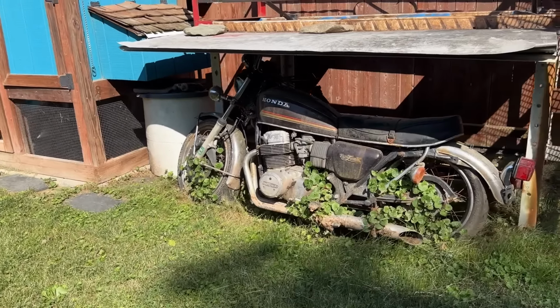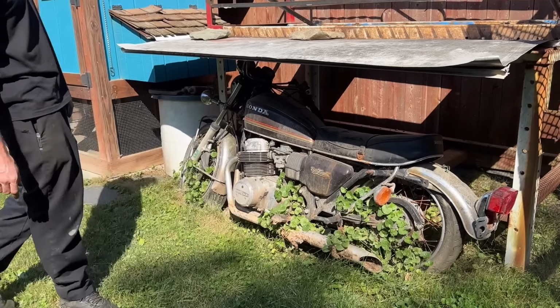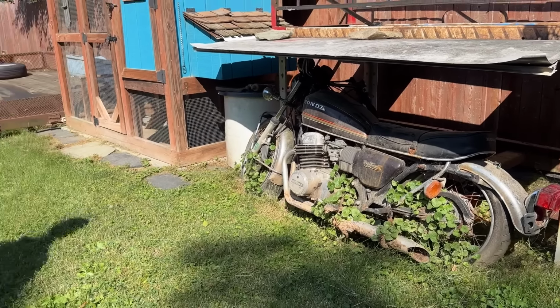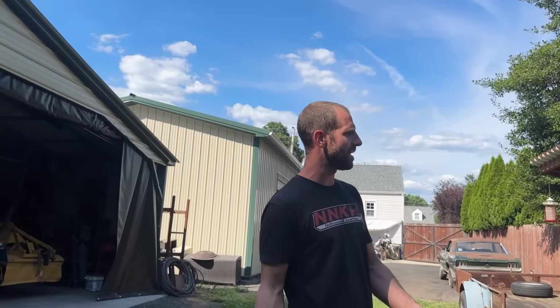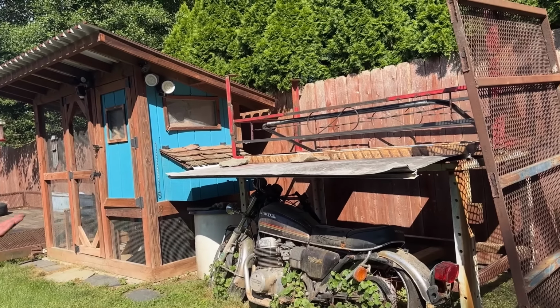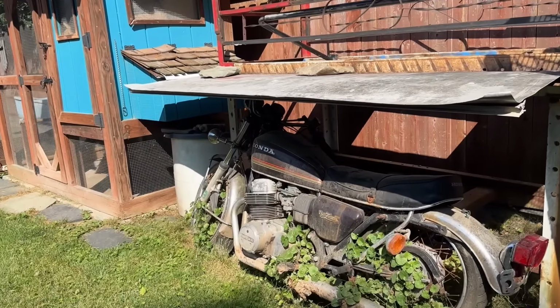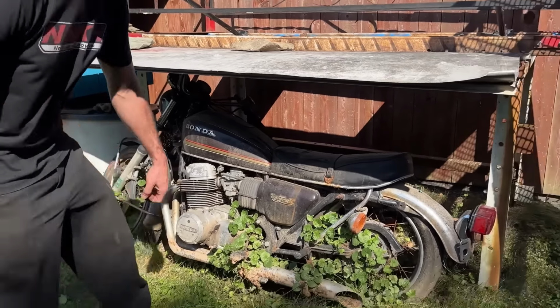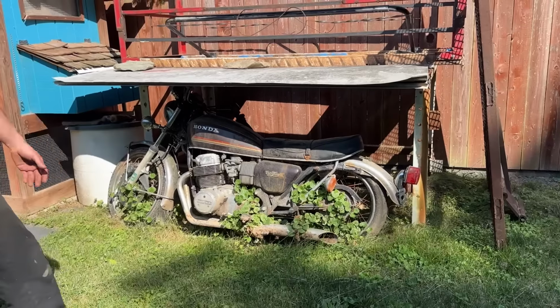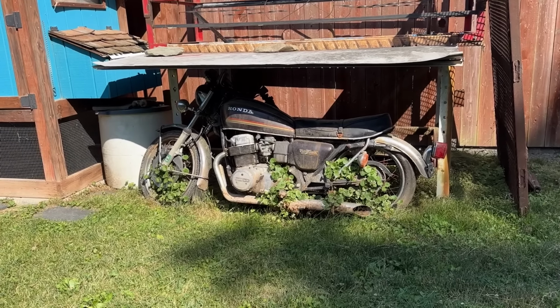This thing's cool. Yeah, I have a title and keys for this, too. When did you pick this up? A local guy reached out to me on the channel, and he's like, hey, man, I got this bike. My family was cleaning out a house, and they already threw it in the dumpster. It was going to go to the dump. And he sent me a picture of this poor thing sitting in a dumpster. He's like, if you can get it the next day or two, it's yours. And I was like, yeah, I'll be there tonight, dude. I'll come get it. Because he said a title and keys and everything, too. And I mean, come on, this side cover is probably worth $100 alone. It's original stuff. Engine's locked up. Don't know why, but haven't got to it yet. That's like a winter project.